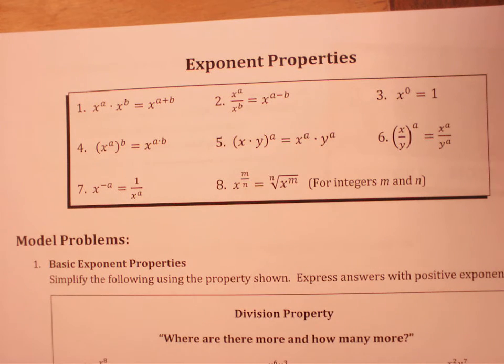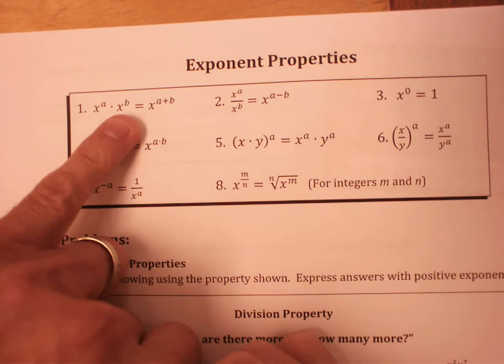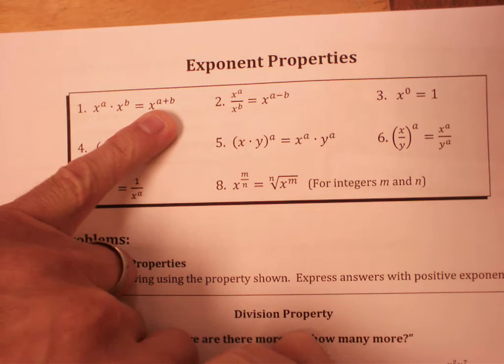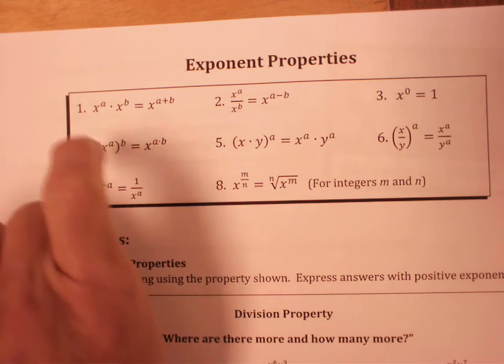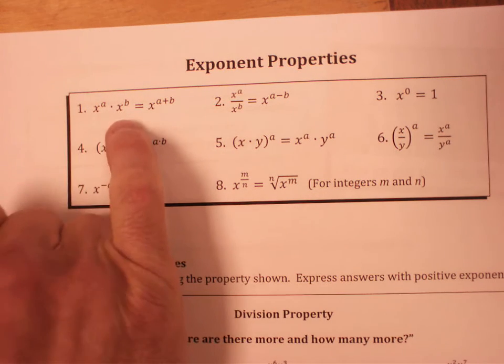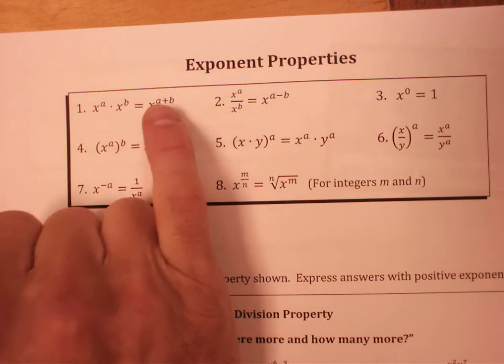So just to remind you of the properties you do know, a power times a power, you can add the exponents. If that's like x to the 2 times x to the 3, that would be 2 x's and then 3 x's next to it, and it's 5 x's. That's why we can add the powers.